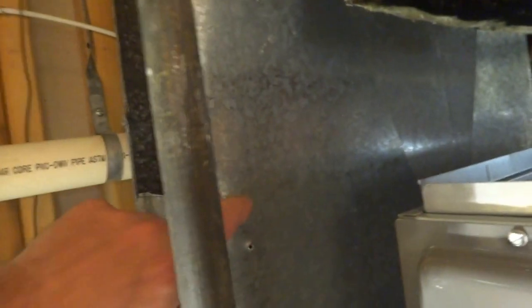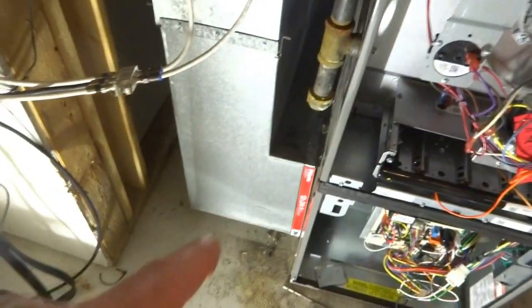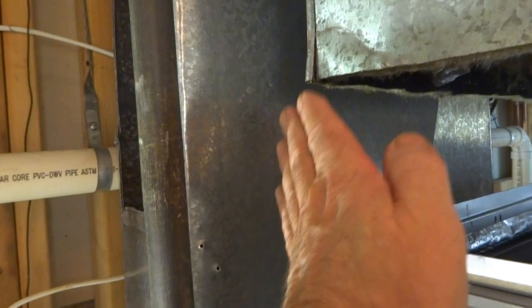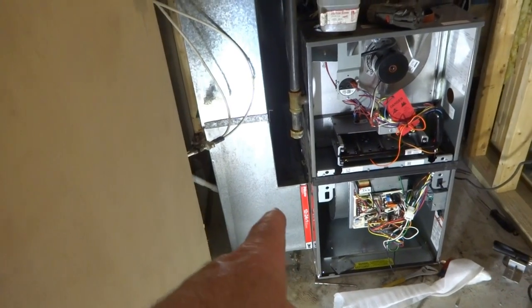This duct's a 24 inch, which is pretty wide. That's why that filter's kind of odd like that. Usually you don't see them 24 inches wide. Usually like 18 or 20 is the width of the ductwork. Well, I left that there because that filter is designed for this size duct.